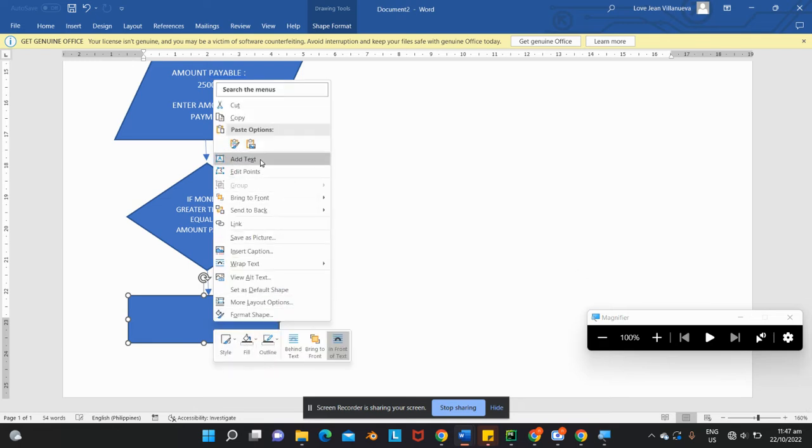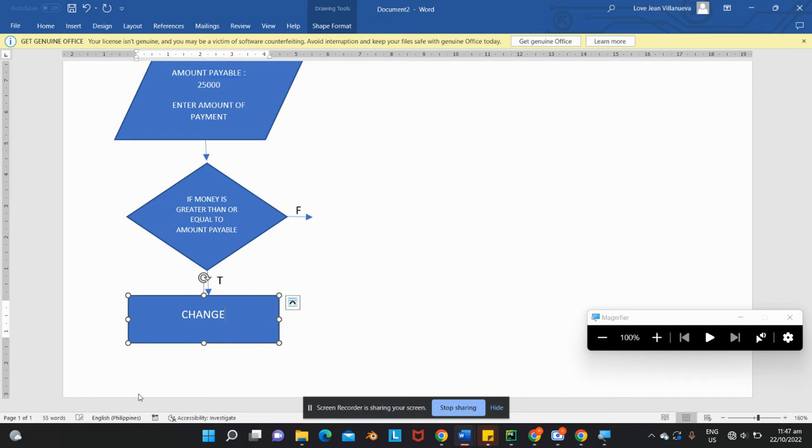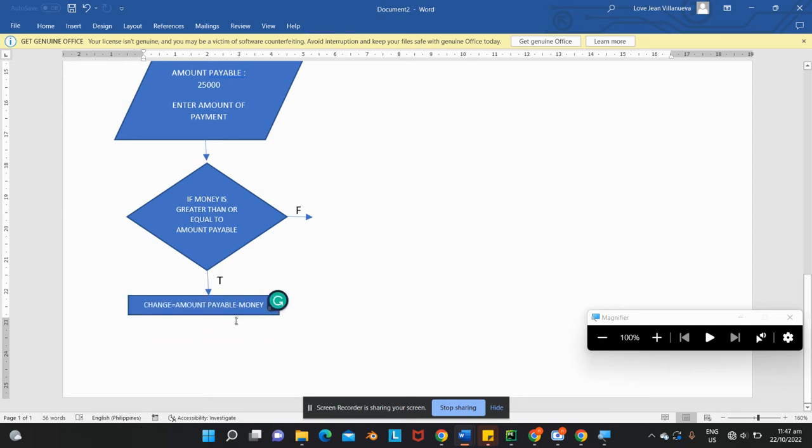Then the message would be: change is equal to amount payable minus money. So that will be the formula. Amount payable here is 25,000.